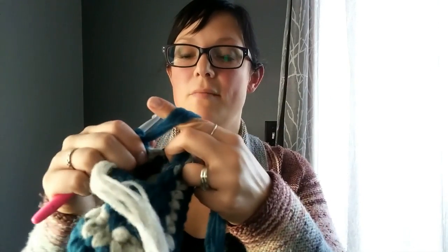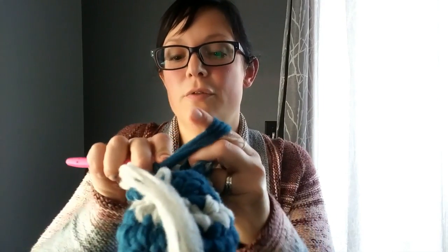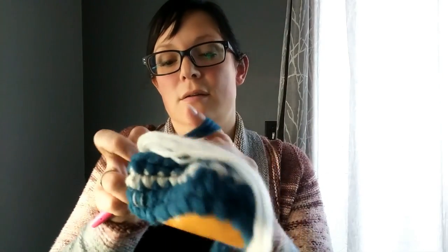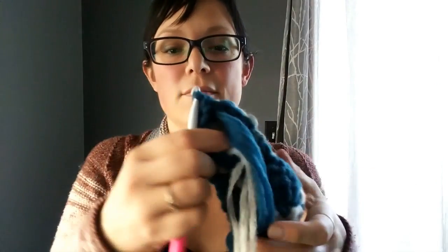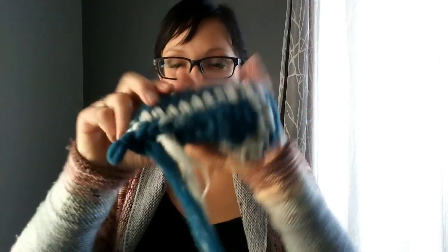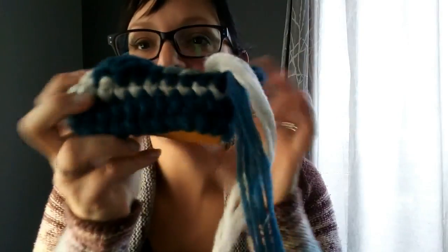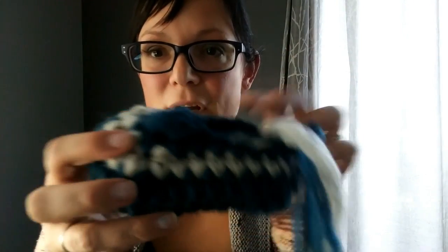For this next round, I am going to be using my blue. So I'm going to, again, join my last stitch to the first stitch by sticking the needle through the first stitch of that round, grabbing my wool, pulling it through, and joining it. So now we're going to leave a loop like this. Get rid of your crochet hook because you're done with it. So we've got a nice base right here. Look at that.